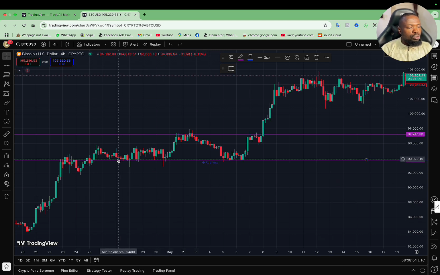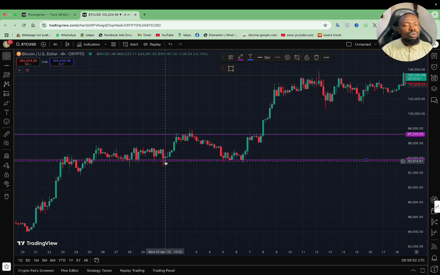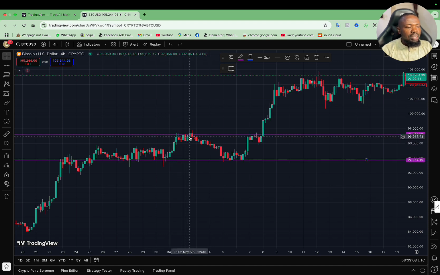Okay, so it was struggling within this box. It created kind of a resistance, a support here, and it was on this line. It could not drop below the line. And it went up to this level and was maintaining this level for a couple of days, right? Maybe up to 2 days. We are actually going to change it to maybe a 1 day time frame, to see what happened here.